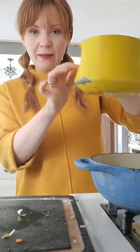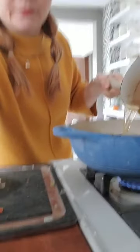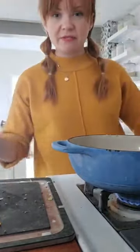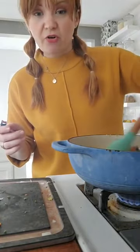Now we're going to put in our chicken broth. You want to use really good chicken stock if you have it — I made up some broth this morning, so I'm taking it straight from my pan. This pan has been with me forever — it's crap, but I love it. I'm putting it straight in. Can you hear that sizzle? It's boiling up a little bit. Now we want to get this stirred up really good — this is going to start making our gravy.